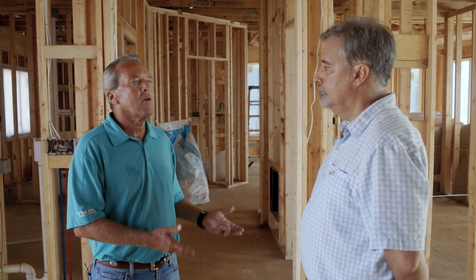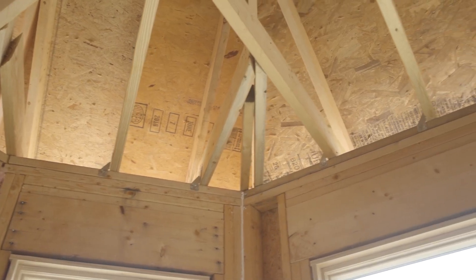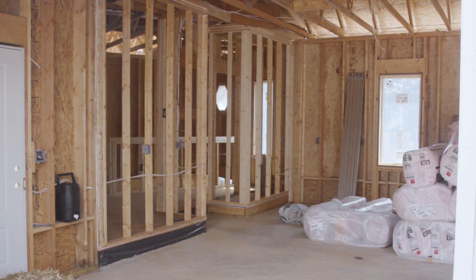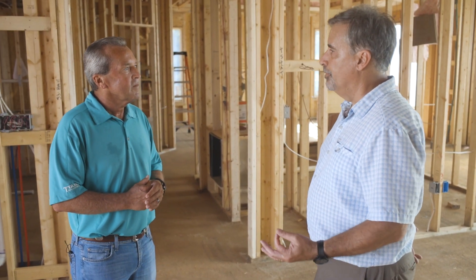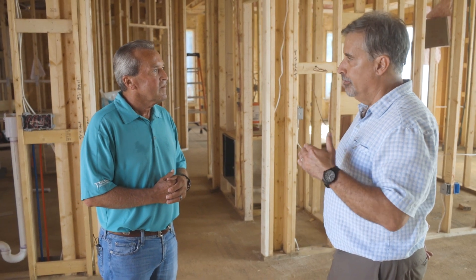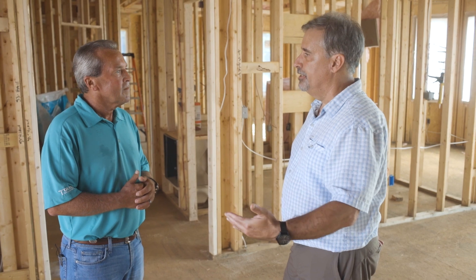The questions I get so often are how are we going to get down to three air changes per hour at 50 pascals when we're at five. My answer is we can still use fiberglass and mineral wool products to meet the three air changes. Today what we're going to be doing is showing some of the measures that we take such as top plates, all your penetrations, your duct boots, a common wall between the house and the garage, and also sealing the bands, which has a lot of air leakage in those areas. Just like with any construction, preparation is the key to a good product at the end. By sealing before we put the insulation in, you've already taken a major step towards making this house as energy efficient as possible.